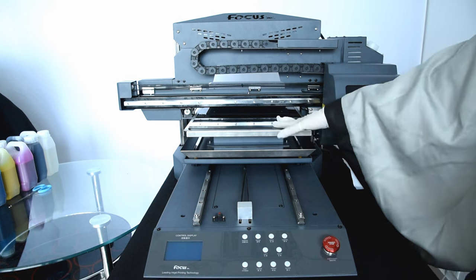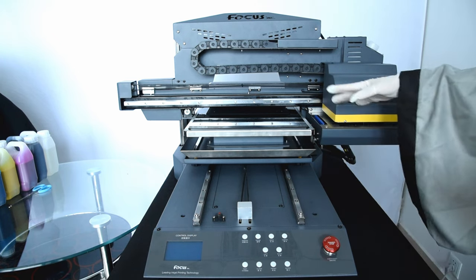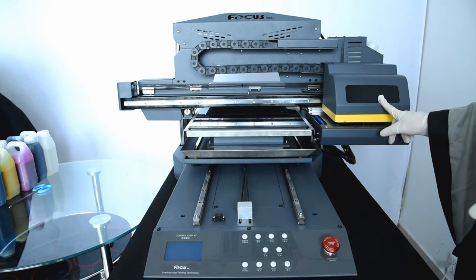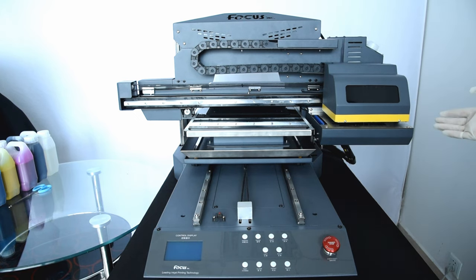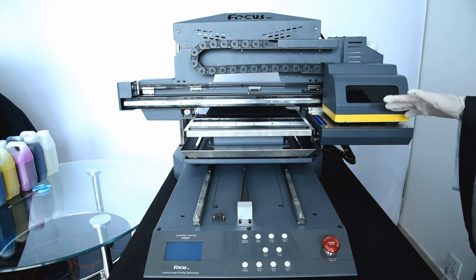There is a cover to make sure the t-shirt surface stays flat. This entire assembly is called the carriage. Inside the carriage there are printer heads, print heads, ink tubes, and tuners. There is also the cap station, which has two caps — we will introduce the name and function of each of these later.